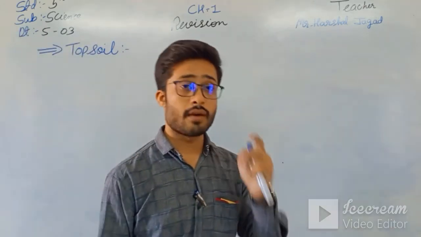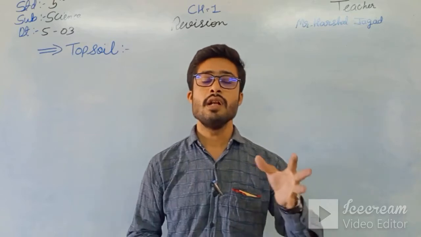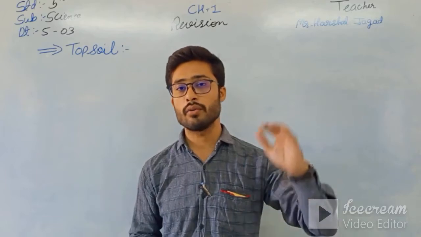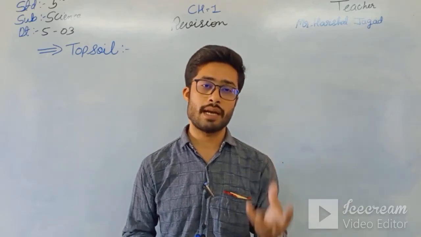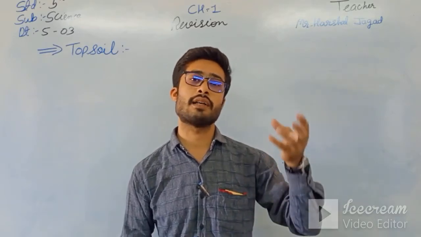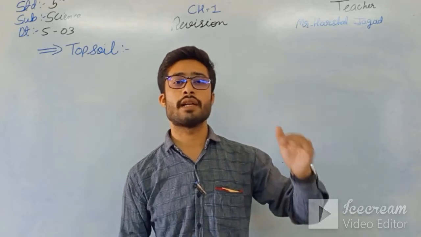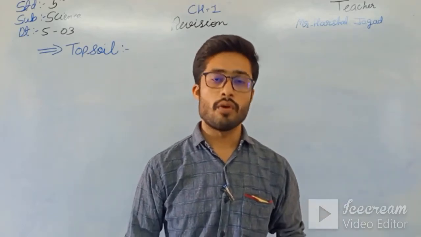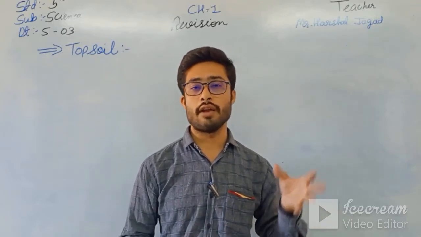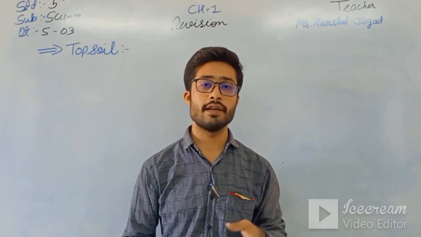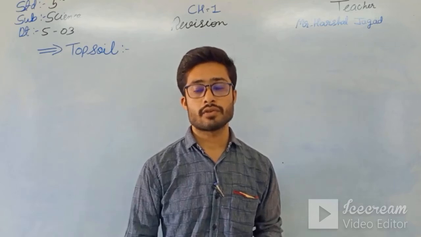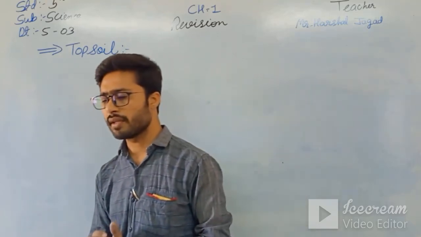So here what happens is the parent rock takes thousands of years to convert into topsoil. First of all, the parent rock converts into stones, small stones, and then after that it converts into the subsoil, and then into the topsoil. Okay students, and it is highly unprotected because half an hour of heavy rainfall, very speedy winds and all this can erode the topsoil. So that is all about the topsoil.